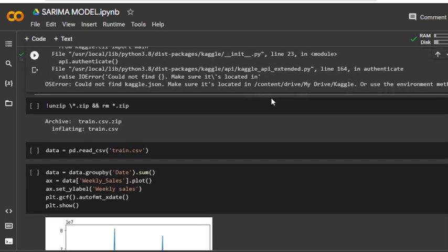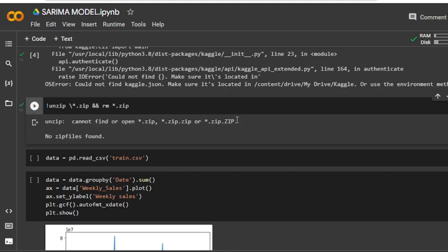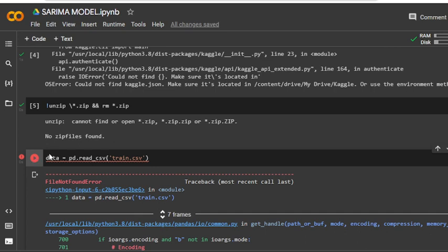Now the zip file is being unzipped. So now the data is okay.